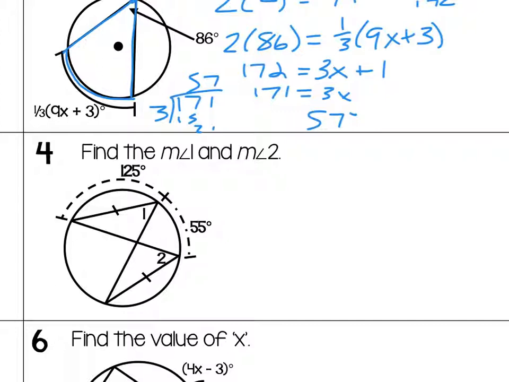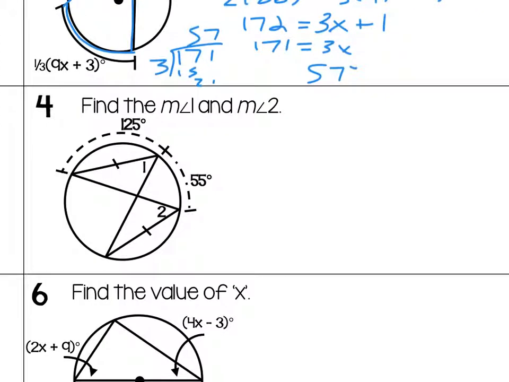All right, so this one we're getting a little bit more complicated because we're going to have to go in the other direction. In this problem, first we need to see where these angles I'm talking about are. I'm talking about angle 1 and angle 2. Now, those are intercepting the same arc right here. Do I know what those values are right now? No. So one strategy would be to think, well, if I knew all but that one, I could add and subtract from 360. But I don't even know all the rest of the arcs.